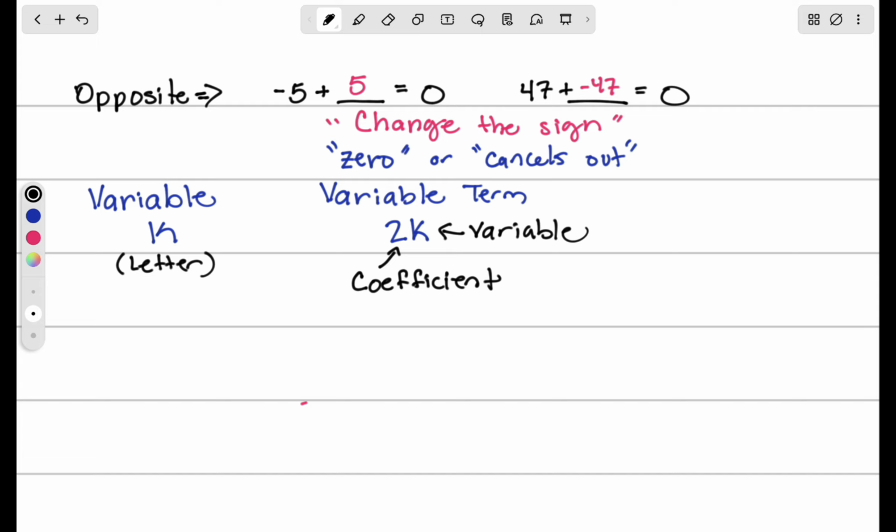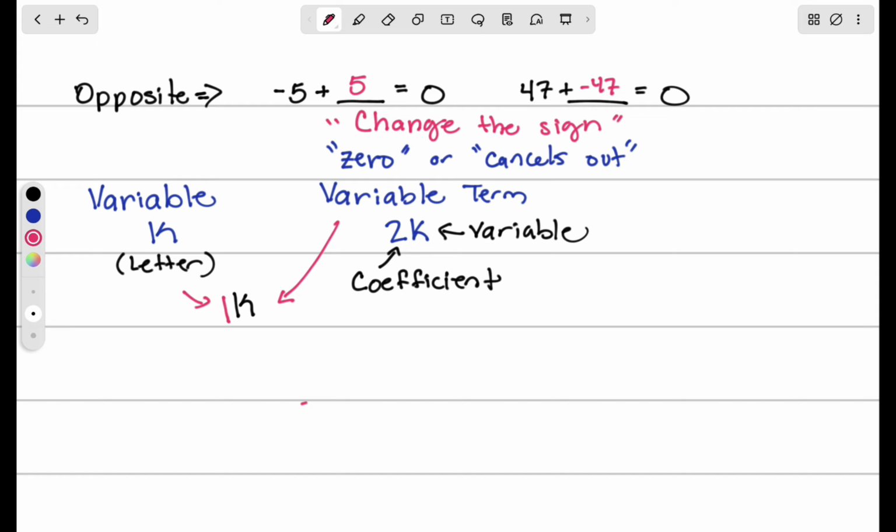but a variable can also be a variable term too. Because if I ask you what's the variable term for K is, there's a number in K that's not written. What's that number? 1. The 1 in front of that K. So K is a variable, but it also can be a variable term. So a variable can be both a variable term and a variable. But a variable term can't be nothing but a variable term.